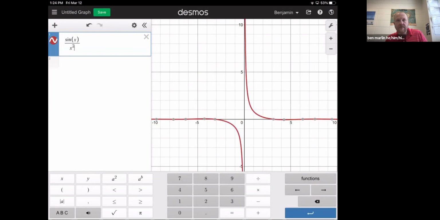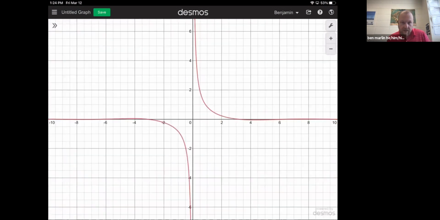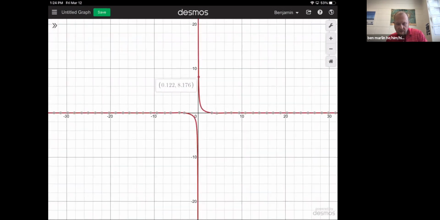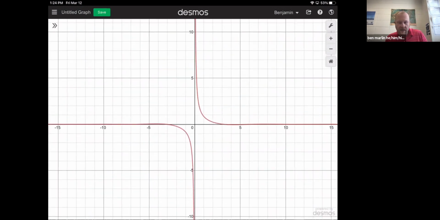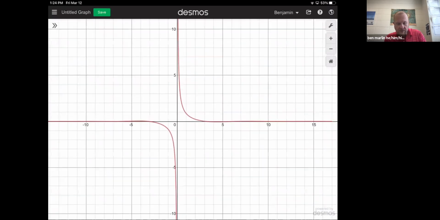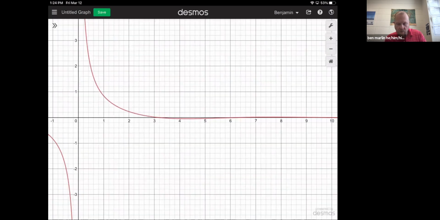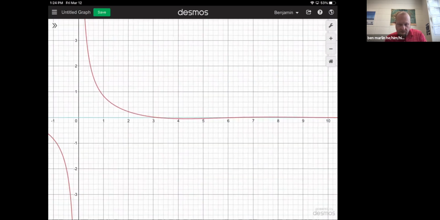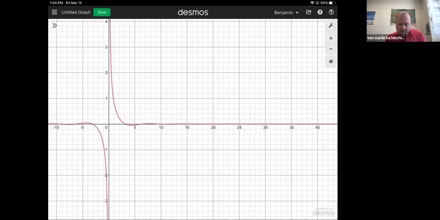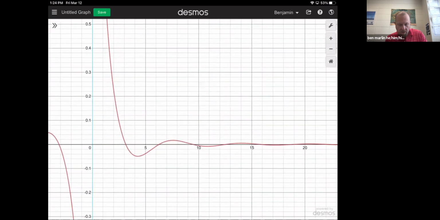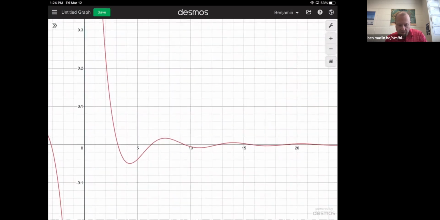Okay, so if I go ahead and look at just the graph here, you can see that on the x-axis or the y-axis there, we're getting something going off to infinity. But what we were actually asked to look at is to describe what happens as t goes to infinity. So I'm going to smoosh my t-axis in here, and then I'm going to expand my y-axis so I can see a little bit better.